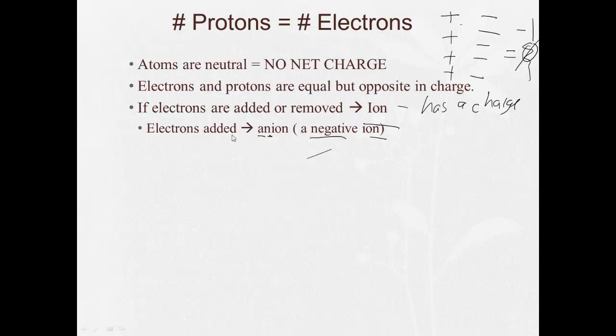Add electrons, get a negative ion. Now let's say I go back to our model here. And instead of adding that electron, I take one away. When electrons are removed, you get a cation, which is positive. So right here I have four pluses, three minuses. So I have a net positive charge. The way to remember a cation, C-A-T-I-O-N, a lowercase t kind of looks like a plus.